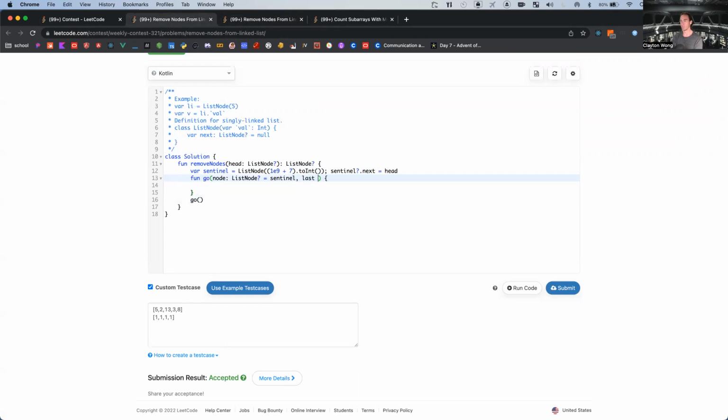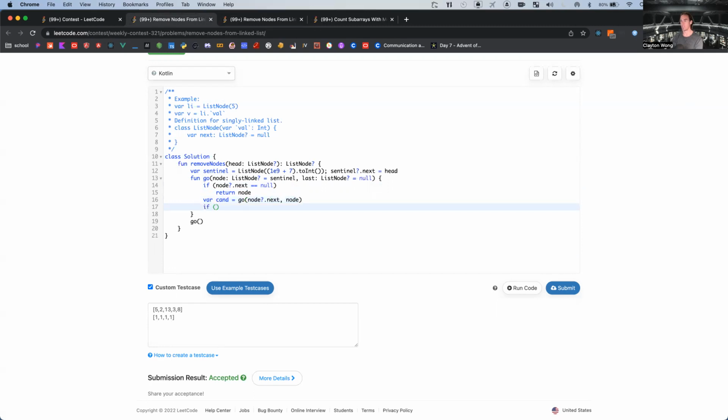Last equals, oops, so list node, which equals null. If node's next is equal to null, that's our base case, return node. The candidate is go node's next, last will be node.